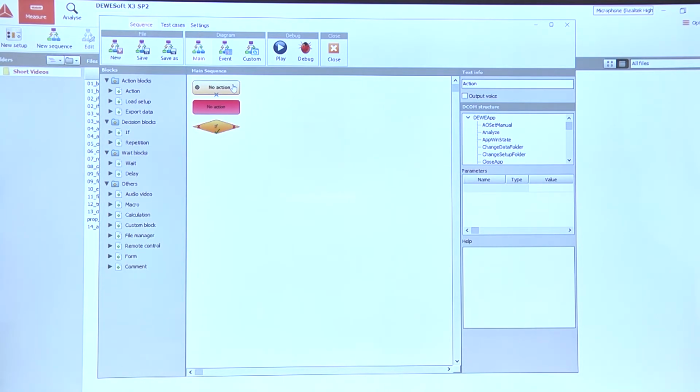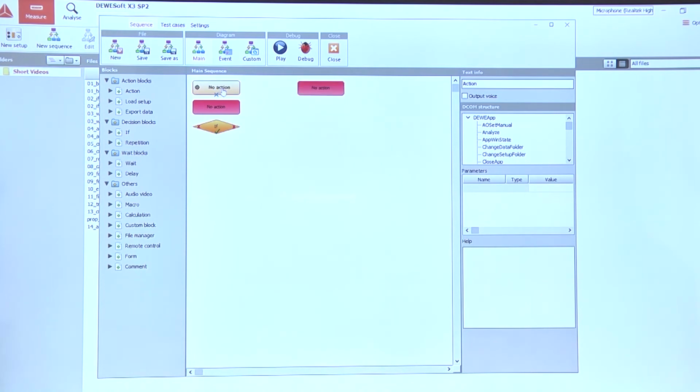Another option to manipulate blocks, especially if we need the same blocks in multiple places, is that we can also copy them. If I right-click on the block, I can select copy, and then, let's say I want to place it here, right-click again, click paste, and here we go. The same block, copied in another place.